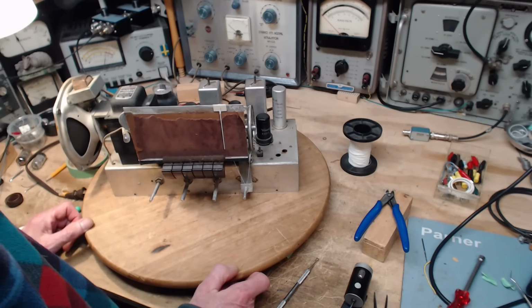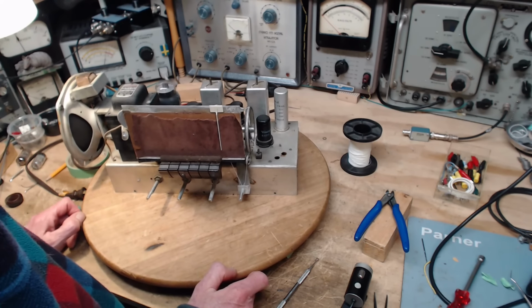Okay, the last thing we've got to do is get the pointer on in the right spot, and that was a big hassle last time.